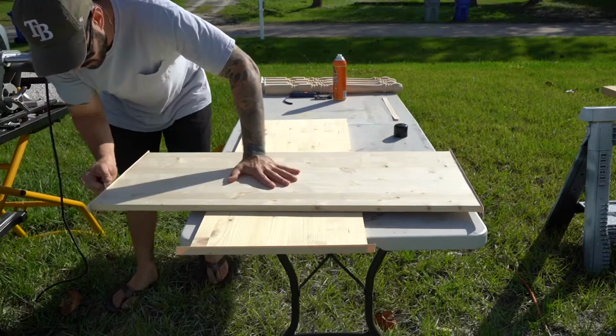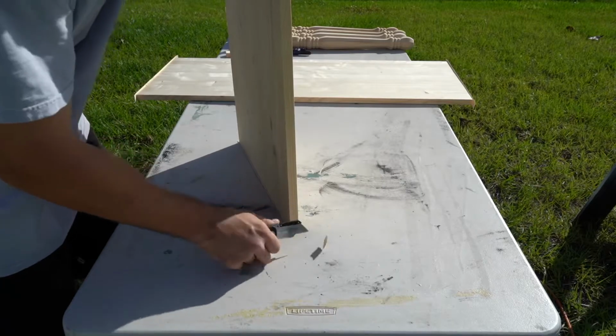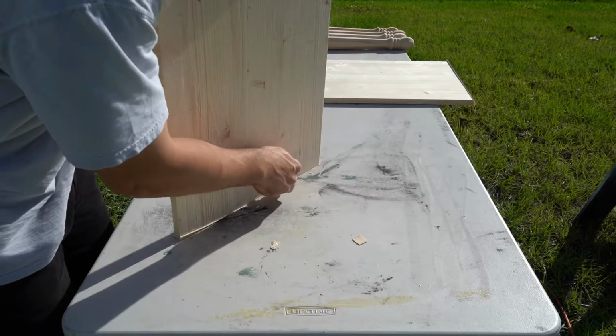It's super easy to trim too. Just make sure you're using a sharp knife. Put it on a hard surface and just run your blade along the edge. It doesn't have to be perfect. We're going to sand it afterwards. And it covers the grain nicely.